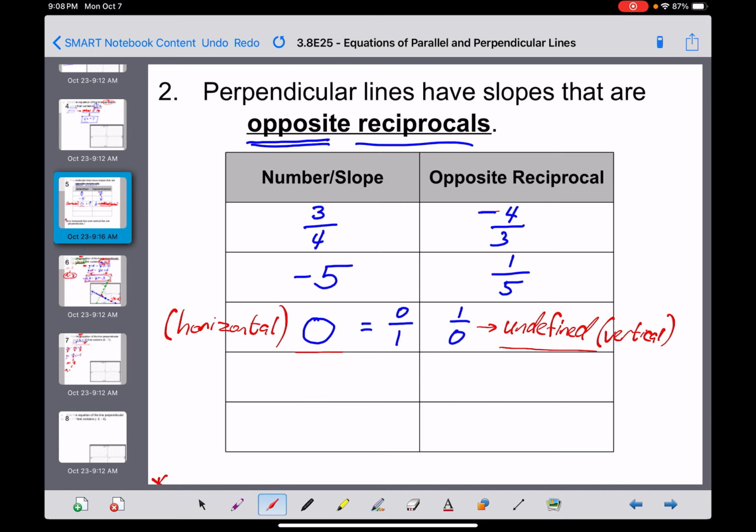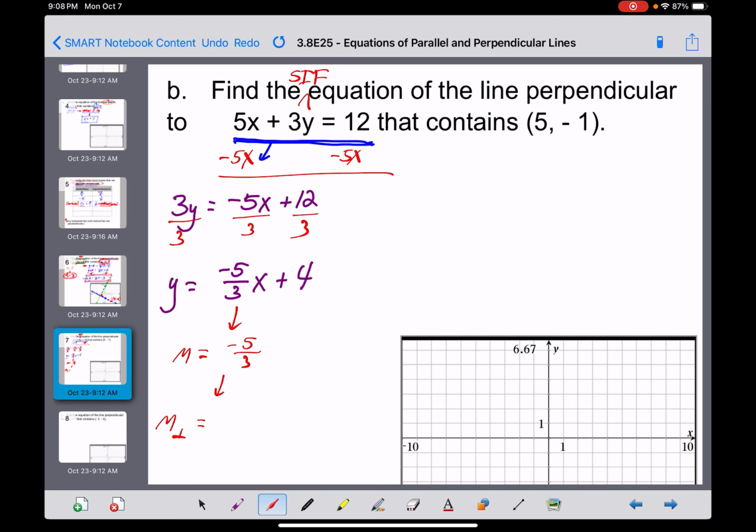Well, let's go back 2 slides, guys. Perpendicular lines have slopes that are opposite reciprocals. So we would take this slope right here of negative 5/3, reciprocate it to get 3/5, and change the sign. It was negative, so this one is going to be positive. And that, everybody, is the slope of our line, which is perpendicular to what they gave us. So now we know our slope, and we know a point. We are going to go to point-slope form.